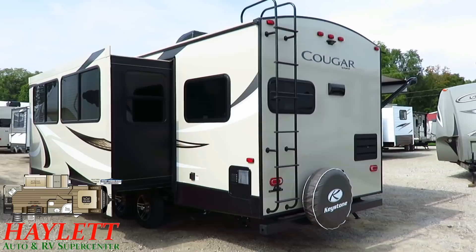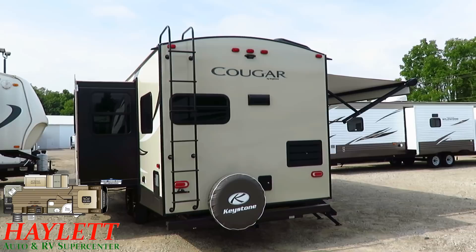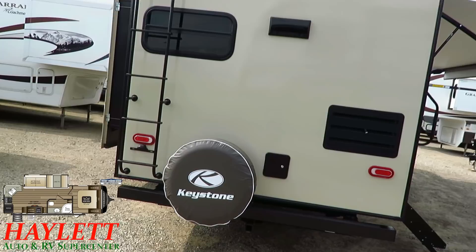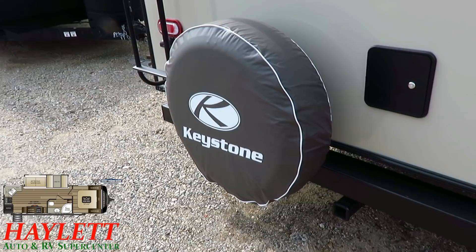We'll go up on the roof in just a minute. We have that roof ladder standard to get you up there. You might notice the white section on those taillights — this has reverse travel lighting, borrowed from Jayco's J-Smart lighting, and those things are bright. Especially if you put a camera on the back of that, you have great visibility backing into a site at night. This black panel is your TV hookup, and it has the new Key TV feature, which will detect whatever signal you're trying to send to the TV and change over to that — no more signal booster or antenna booster. That's another proprietary thing Keystone has put in across the board.